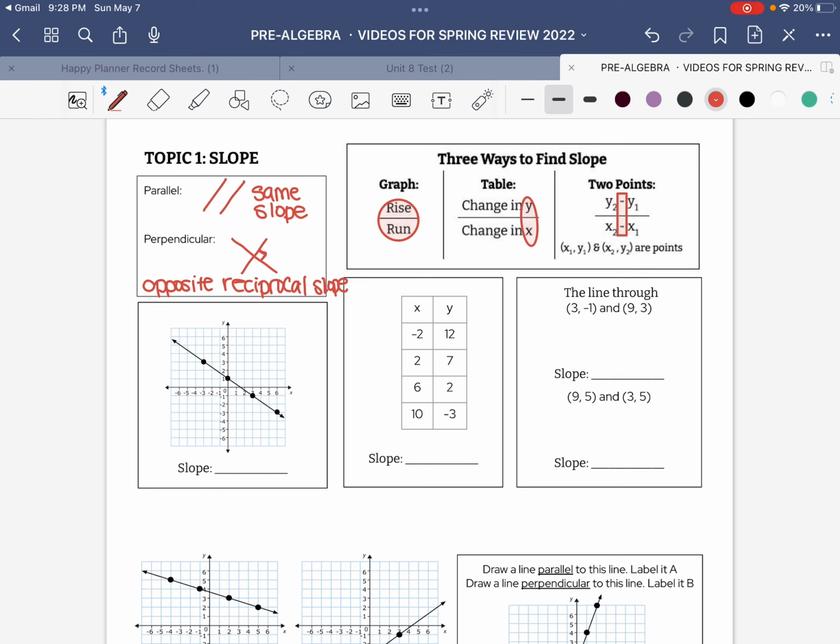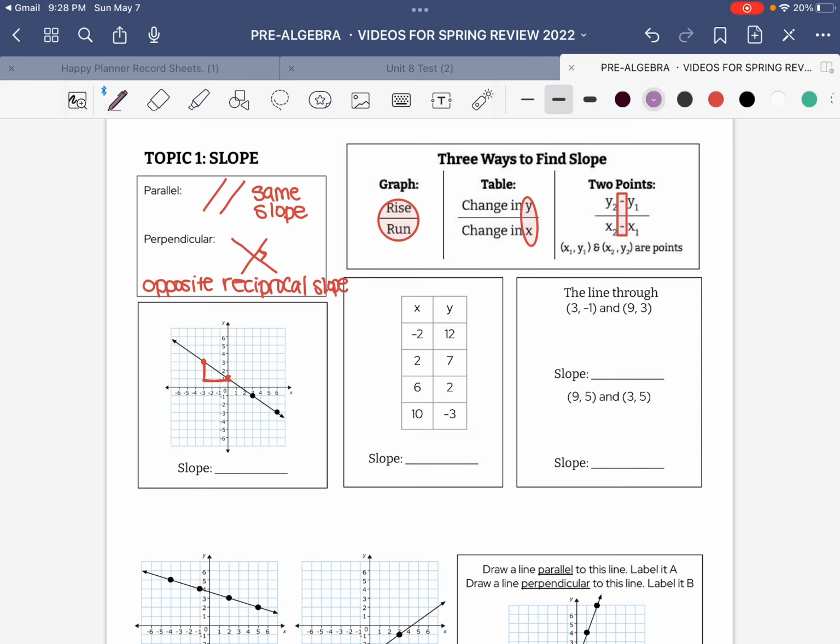Okay, so first we're going to practice counting slope, and then I'm going to let you guys practice down below. So if I have a line, I can pick any 2 points like this one and count the slope in between them by figuring out how much I rise and how much I run. Now, when I run, I'm always going to the right, so always start at a point on the left side and go to the point that's next to it on the right side.